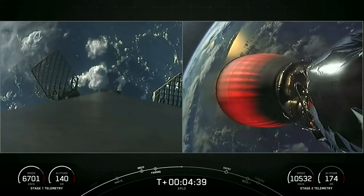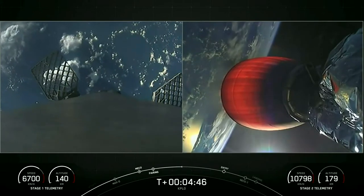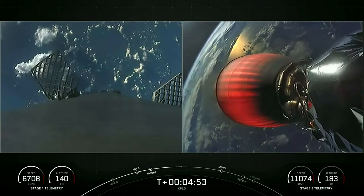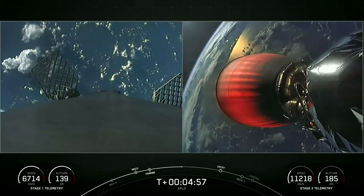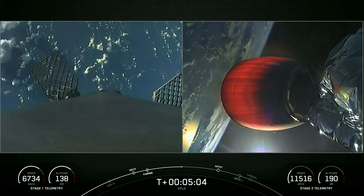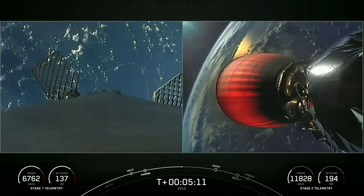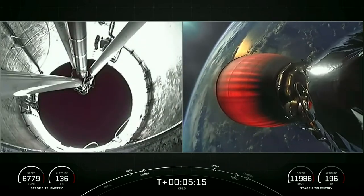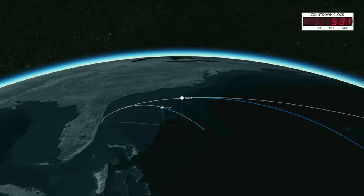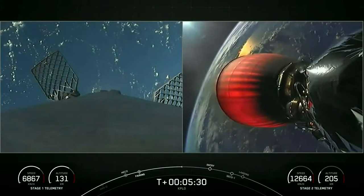Welcome back. I'm Stephen Clark back at the Kennedy Space Center. We just witnessed a spectacular evening launch here of the Falcon 9 rocket and the Korea Pathfinder Lunar Orbiter heading for the moon. Right now, the Falcon 9's second stage, as you can see in this onboard feed provided by SpaceX on the right side of this split screen, is firing to place the Korea Pathfinder Lunar Orbiter into a preliminary parking orbit. Meanwhile, on the left-hand side of your screen, you're seeing the first stage booster begin its maneuvers to head back for landing on the drone ship Just Read the Instructions in the Atlantic Ocean, about 400 miles downrange, or 630 kilometers downrange from Cape Canaveral. This trajectory is taking the Falcon 9 just north of due east from Florida's Space Coast out over the Atlantic Ocean.